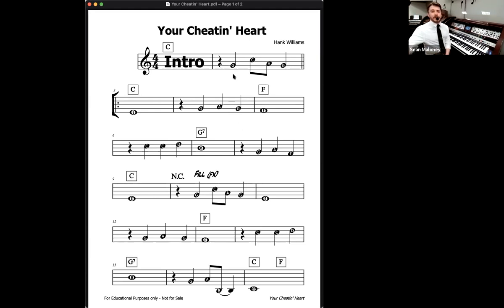This first page here, let's look at this. It doesn't have the words on this one, unfortunately, but it says the melody, Your Cheatin' Heart, na na na na. And it keeps going along, and right here, halfway through the page, you see right here where it says fill? It actually repeats the exact same part as it does up here. So what I do is just keep that same right-hand sound. I didn't change the background. I just played through the first page.